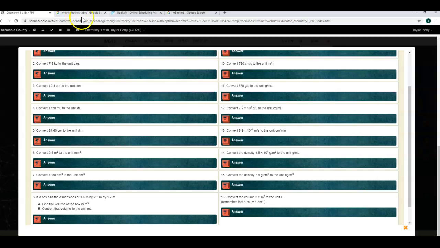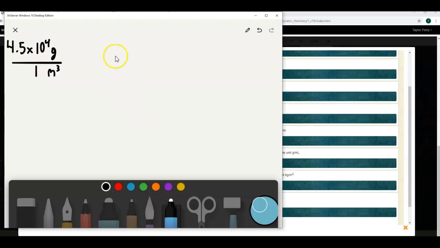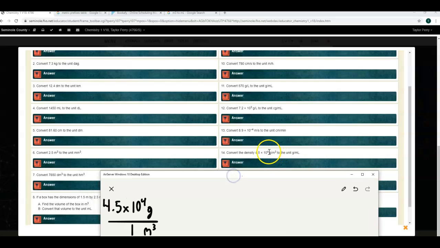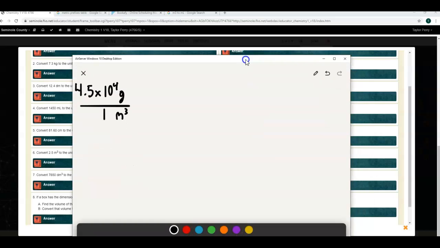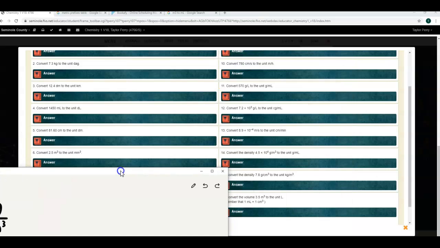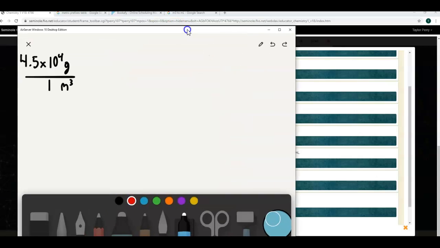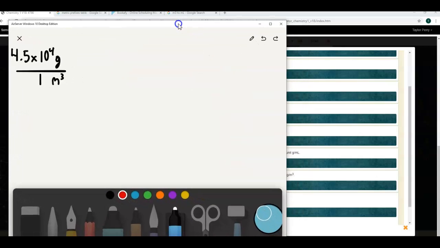You know what? This isn't too terrible, because grams does not change. We start with grams and we end with grams. That means in terms of my mass, I don't have to worry about converting. All I have to worry about is converting meters cubed into milliliters. There are a couple of different ways to do this.